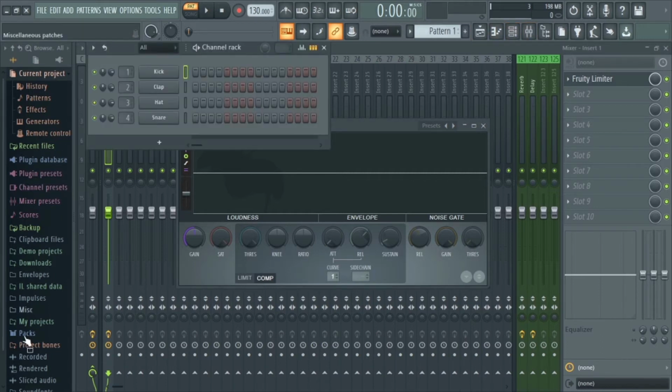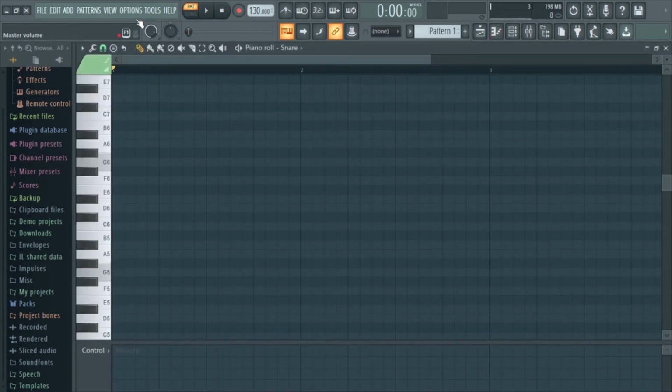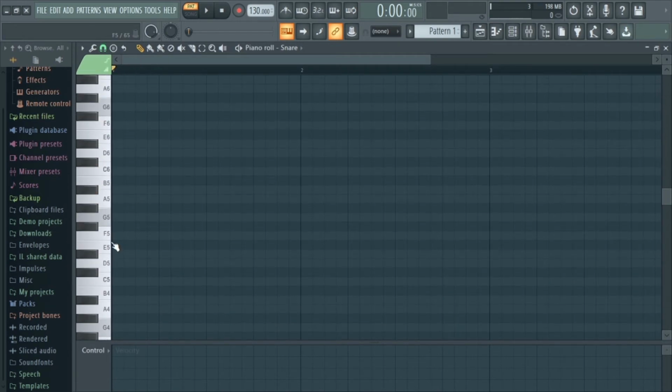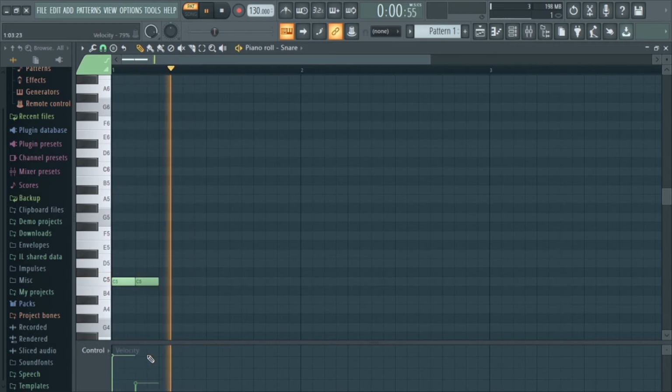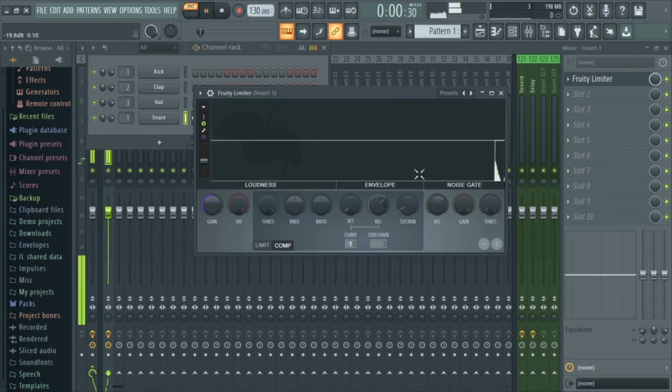All right, so let me just load up a drum hit. So I'm gonna hit up a snare, and let's put in 4 beats. C5. I'm gonna hit up a note that's very high and one that's slightly lower. Okay, there we go. So we got something like this. I'm gonna run this on channel 1 because that's where the compressor is. All right, so it runs in like that.